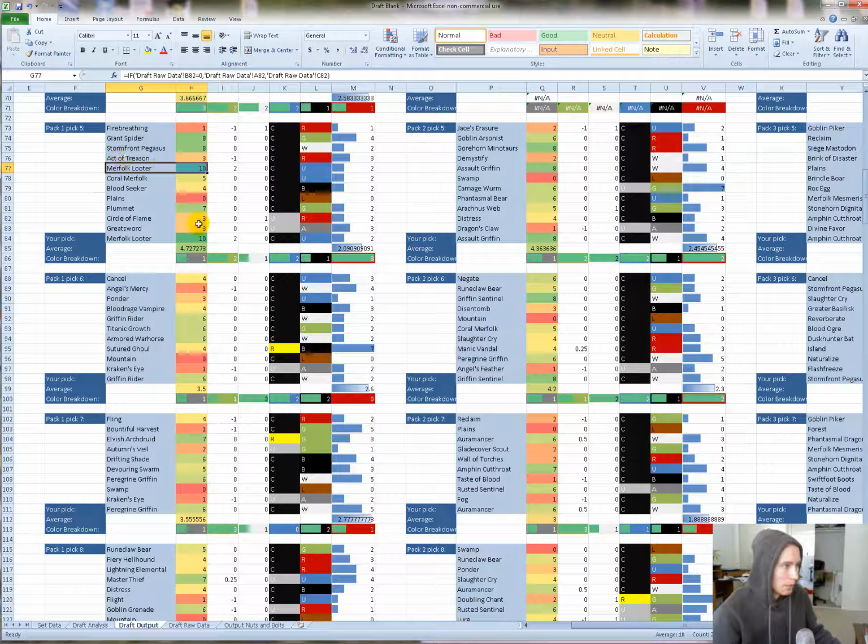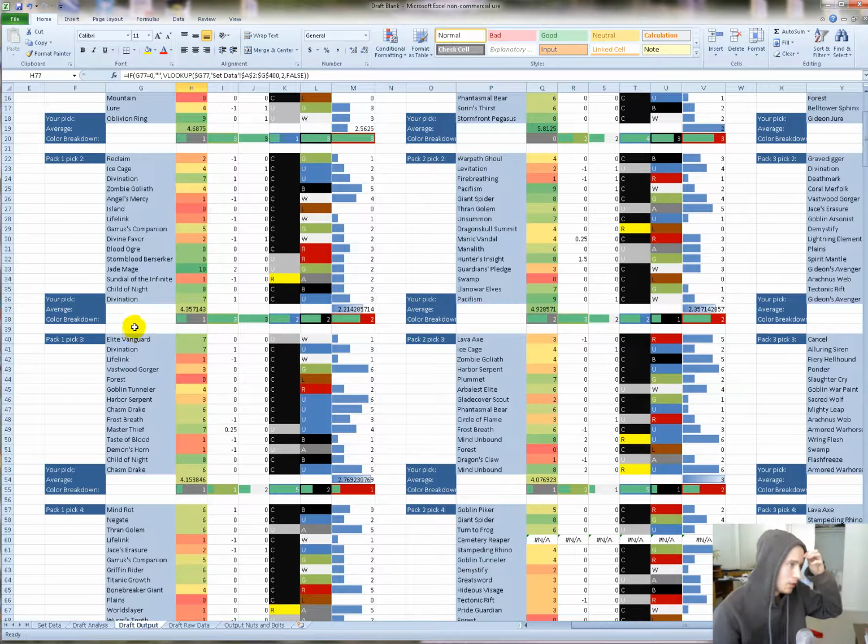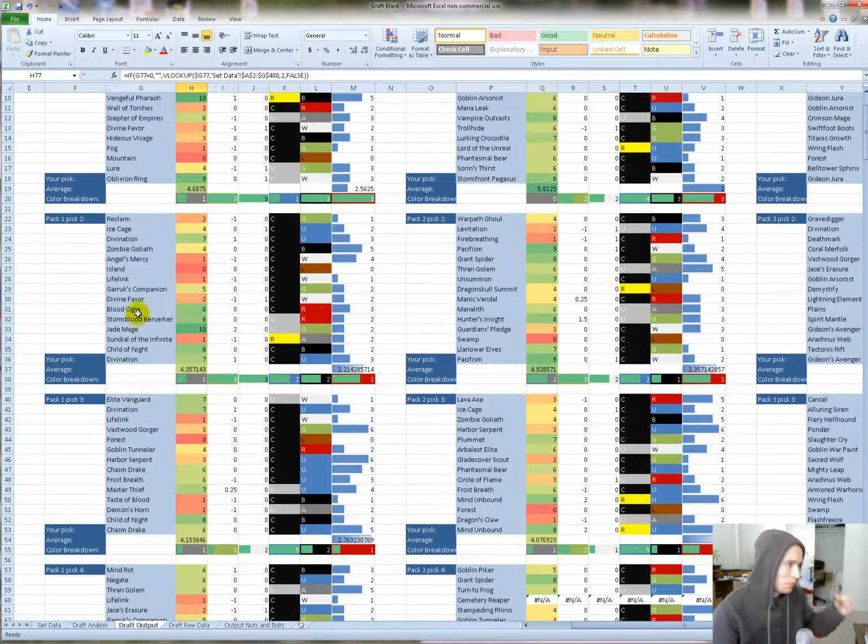Got a 5th pick Looter, pack 1, which I consider to be the best common in the set, so that sort of justifies picking Divination here over a red or green card.